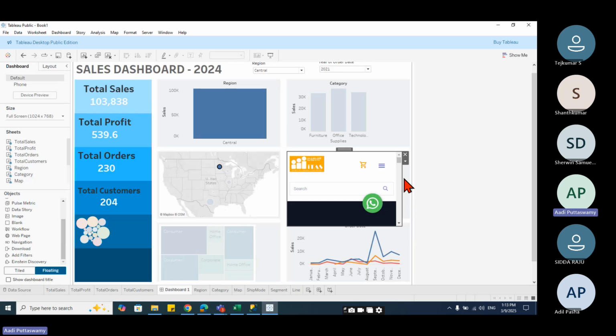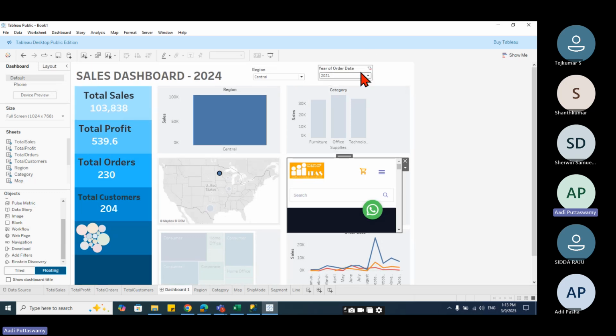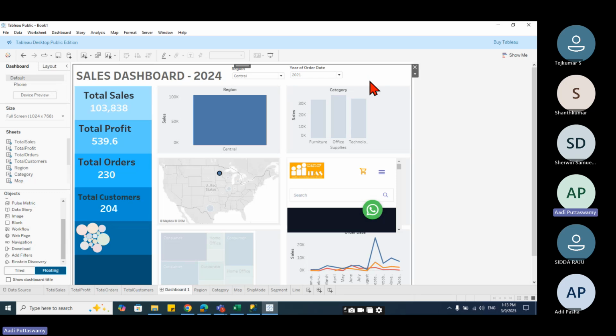Okay. Now, assuming that my entire dashboard is done, likewise, you can actually have more dashboards. Okay. And if you think you have more dashboards, if you want to link to that, we have this navigation.